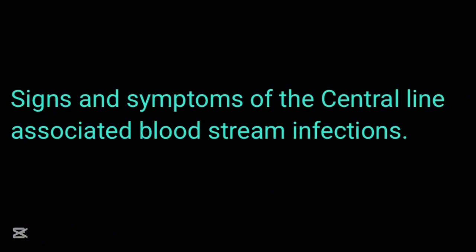For example, the healthcare professionals might fail to use the central venous catheter for administration of fluids, drugs or nutrients because maybe the central venous catheter will just block out of the blue. It will become dysfunctional. It might become blocked because of pus formation or clot formation within the vein. Sometimes the patients that present with a central line associated bloodstream infection might just present with the complications of the central line associated bloodstream infections that I laid out earlier.